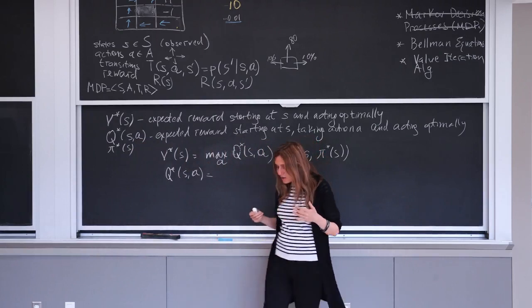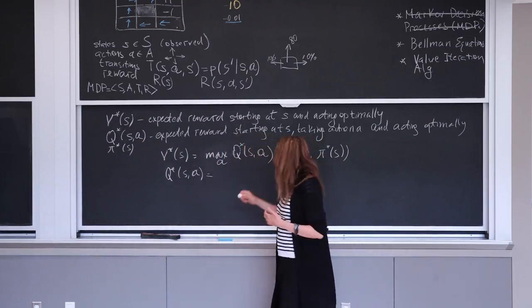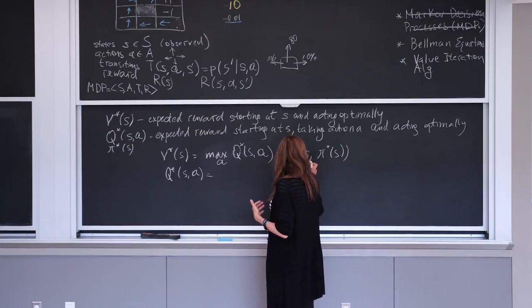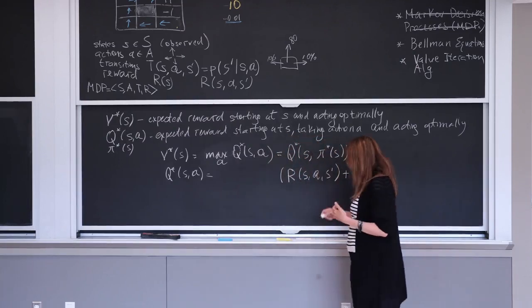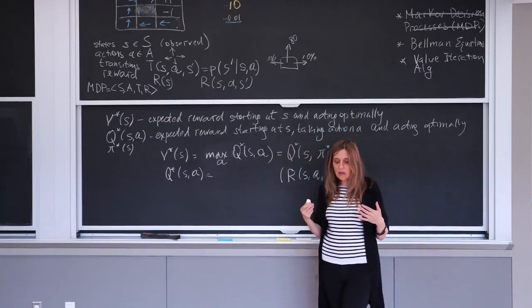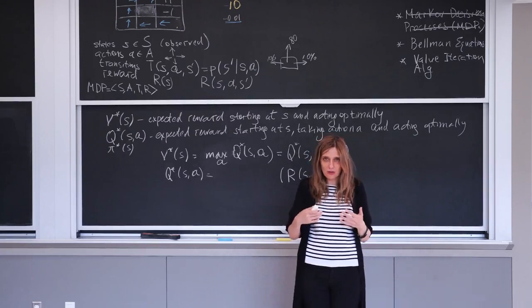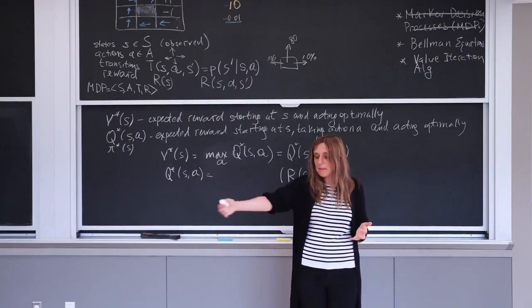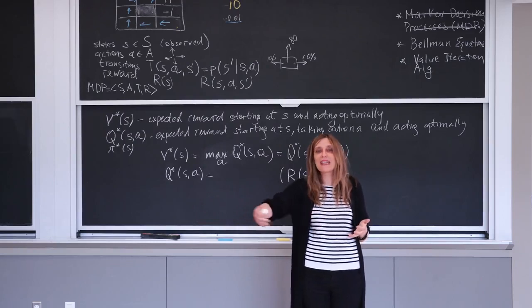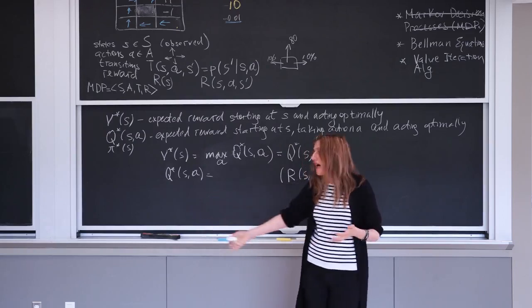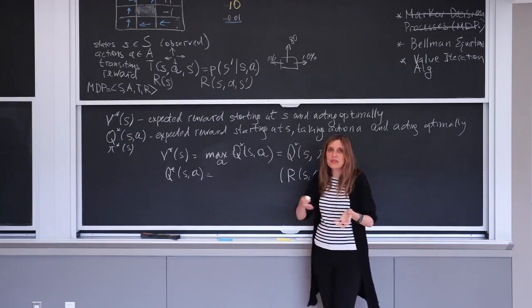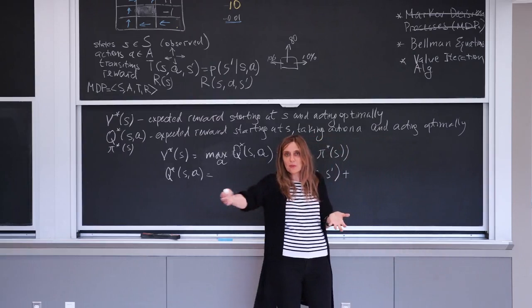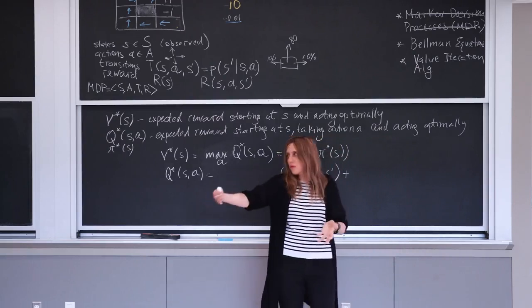Whenever I take my step, first of all, I'm going to collect the reward, plus I'm now in a new state and my value would be dependent on whatever I can collect from that state, correct? I now end up being in some state S prime, and I want to see what will be my best expected reward when I'm going from that S prime up to the end.